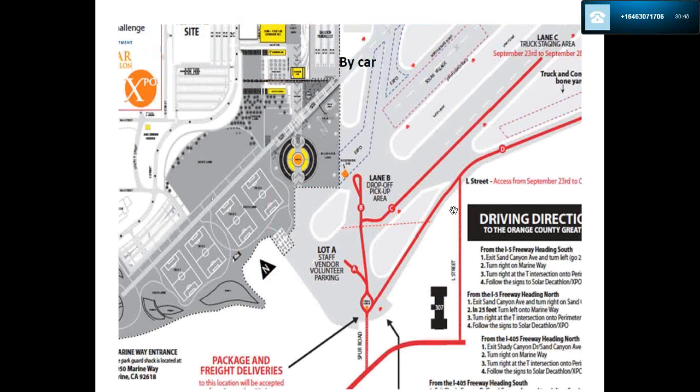You will all be driving yourselves to your place of work, so please follow the provided directions. Some navigation devices take you to the guard shack, where there is adequate signage directing volunteers to park in parking lot A. Some navigation devices drop you in the middle of nowhere at the other end of the park. Google Maps has been found to be quite reliable, so please be mindful of that — you want to get yourself to the guard shack.